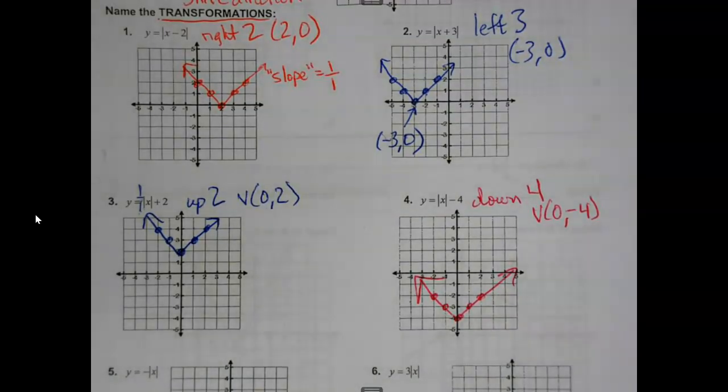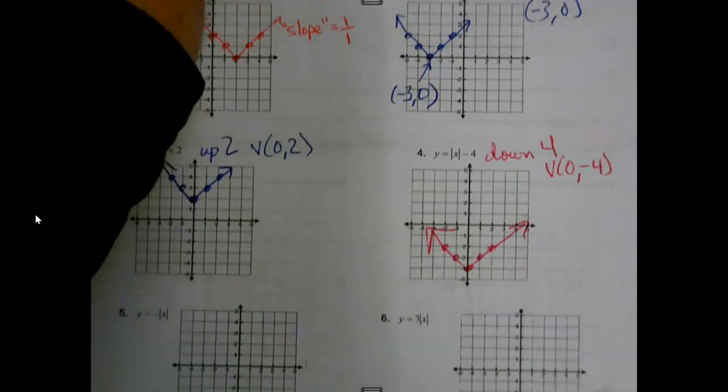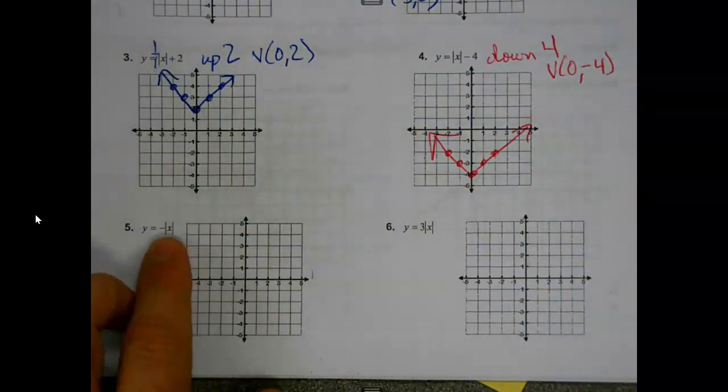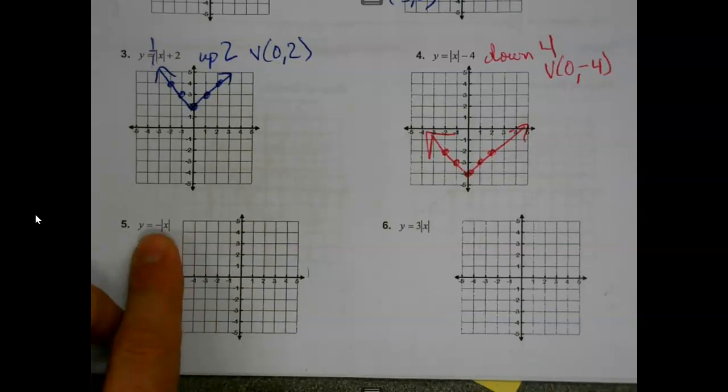Okay. So minus outside is down. So down 4, to negative 4, and then again, my number in front is still 1 over 1. That's my slope. We're going up 1 and over 1, making a V. But now, there's a couple of weird things that can happen. There's always got to be those weird ones. So what happens, as it was mentioned earlier, is there's nothing out here. It's just that negative in front.